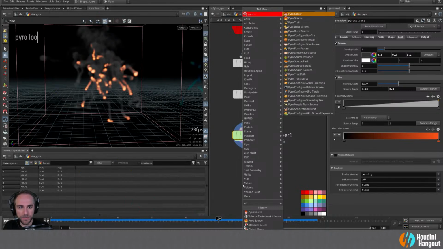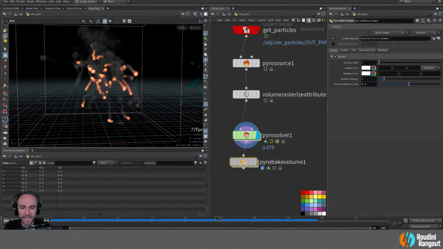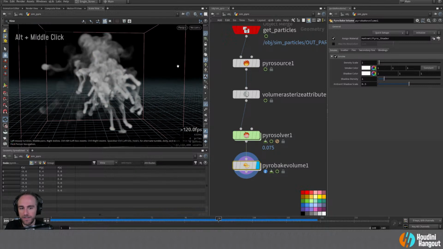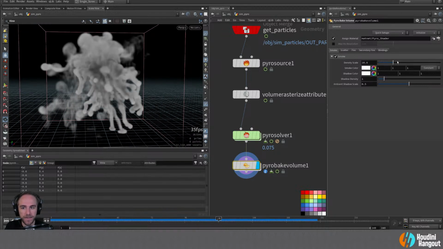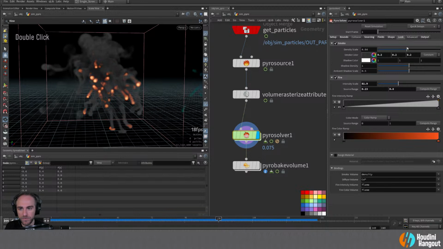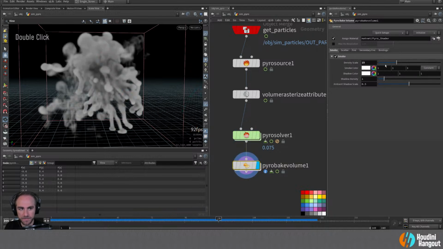So we can do a Pyro bake volume. This is the place that you can go afterwards. Here we can set our density scale to be way higher, right? And you can do this in here as well. Sorry. So you can go like that. That's probably more what we'd want anyways. But maybe we'll do like 15 here. Nope, sorry. Maybe we'll do like 10.